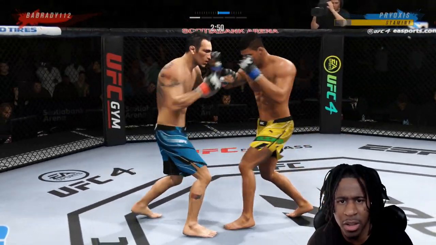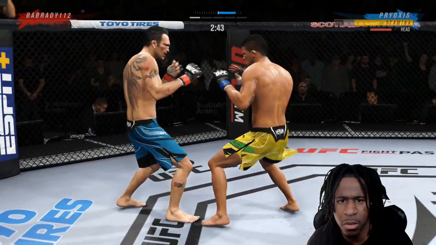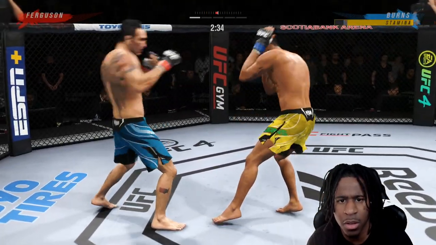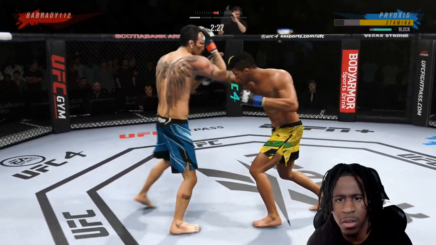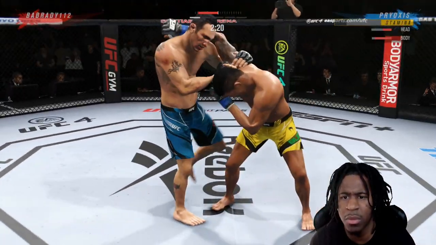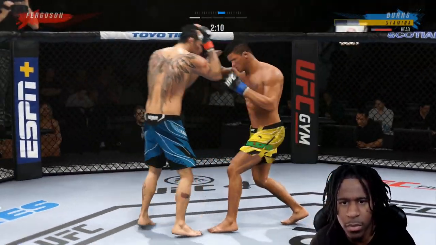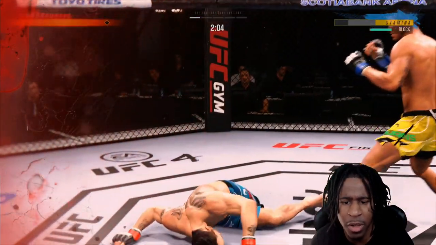Just going to be looking to box this guy. Whoa. Four piece. Dropped him. There we go. He's probably about to spin. There we go. Boom. Yeah, this guy. Ooh, he dropped me though. I'll give it to him. Good job. Nuh-uh. Nope. Come here. Come here. Good night, Tony.